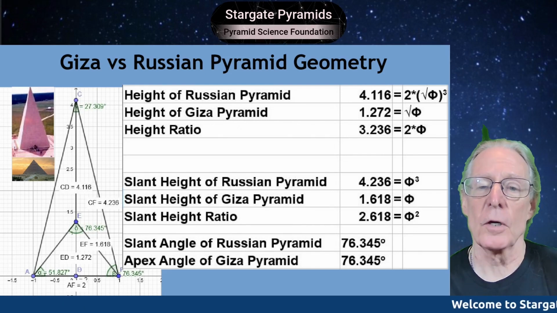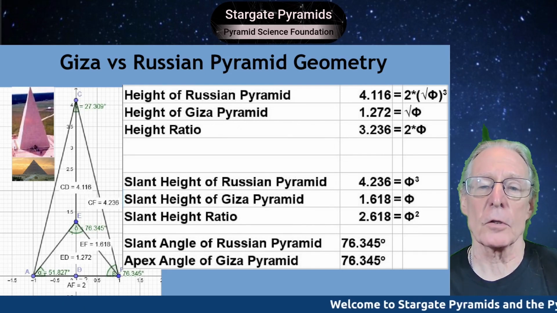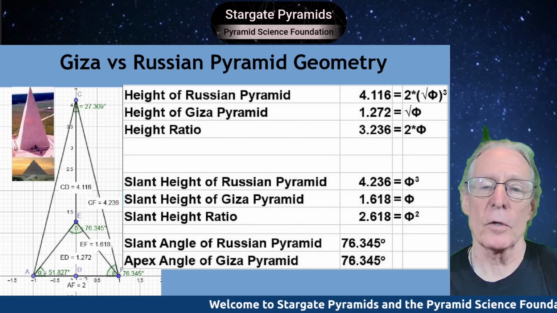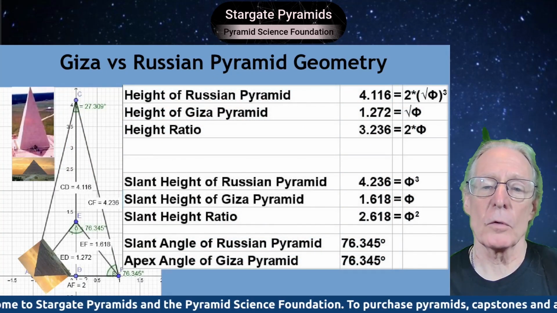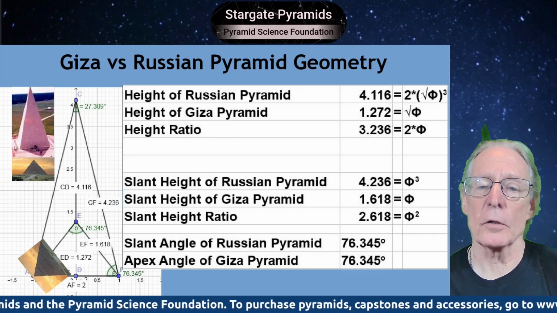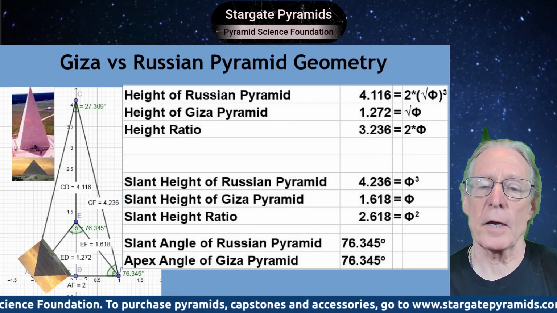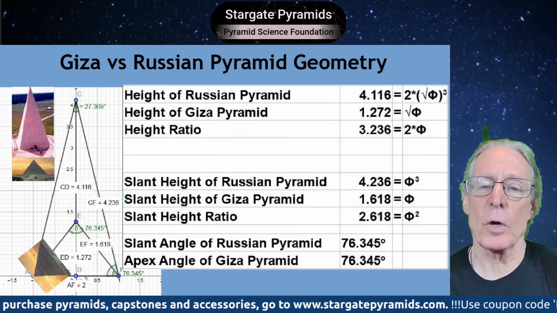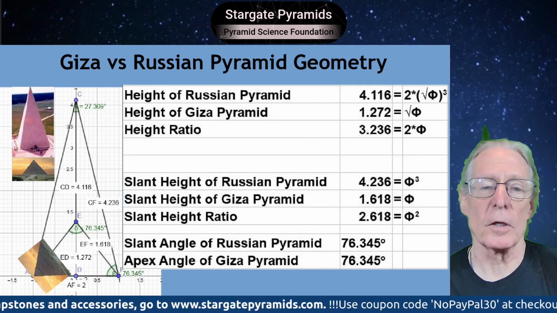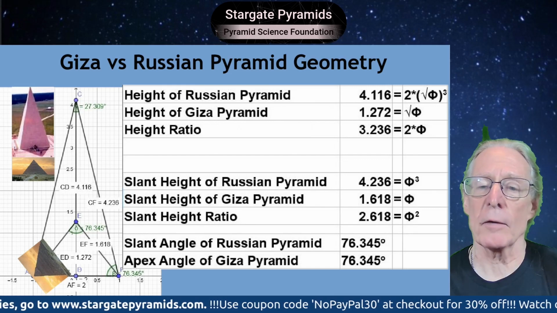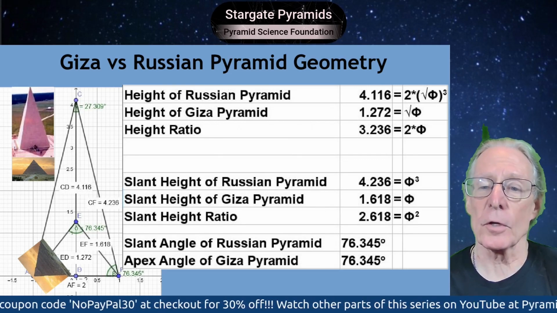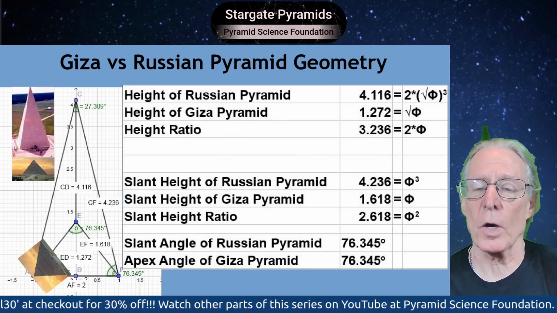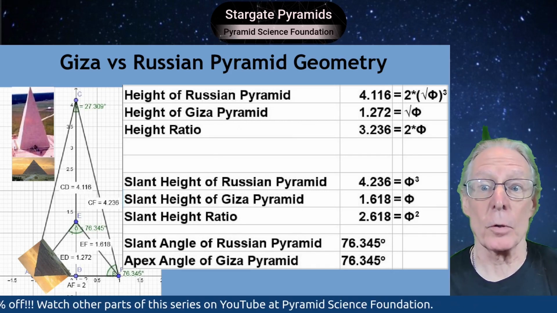If you look at the picture of the Giza pyramid underneath the Russian photograph at the top, I'm going to take that and transpose it on as the slant angle at the base of a Russian pyramid. You see that it fits perfectly. So that's how we arrived at the geometry of universal phi scaling. We now know that it's in the Giza pyramid as well, so it must be pretty important.